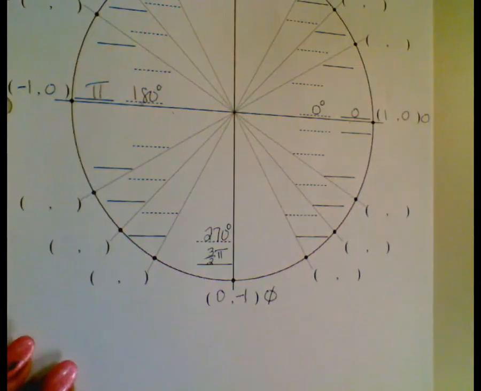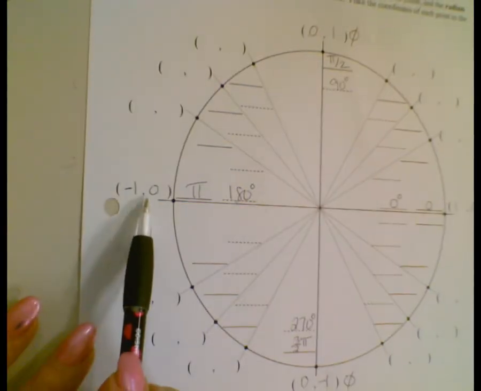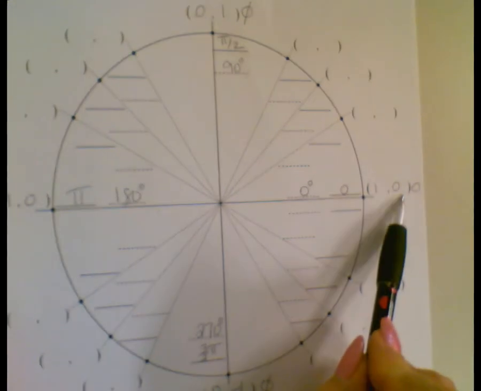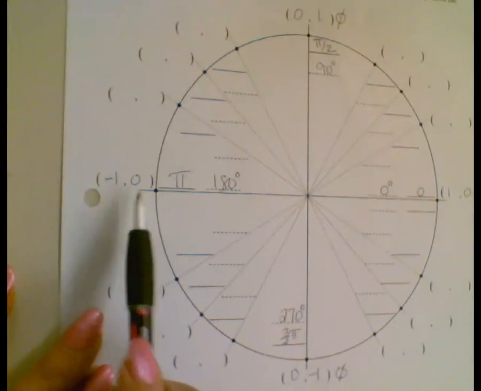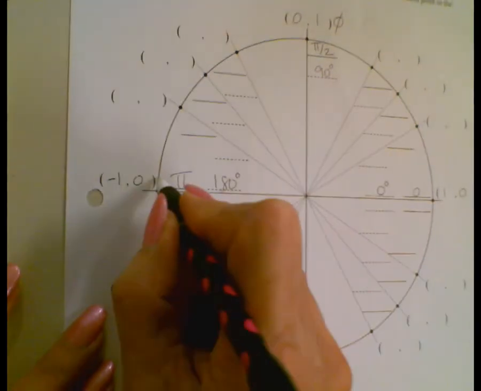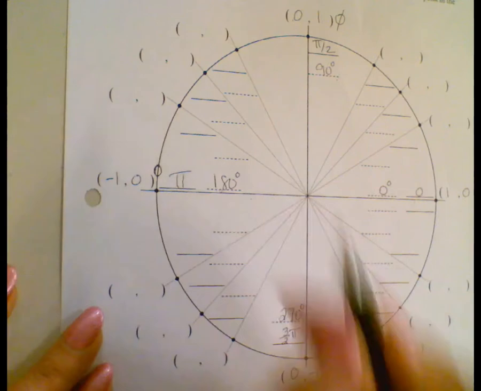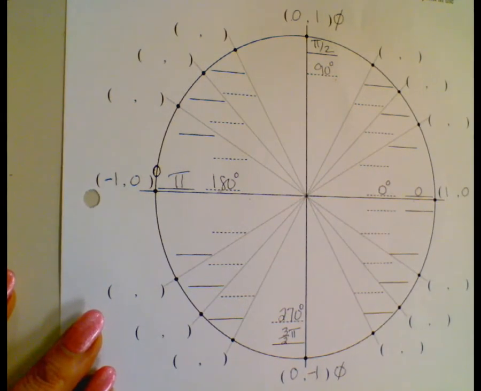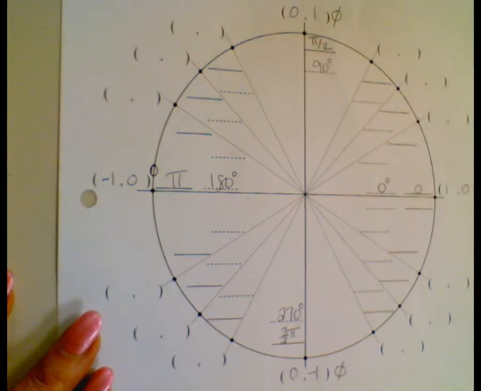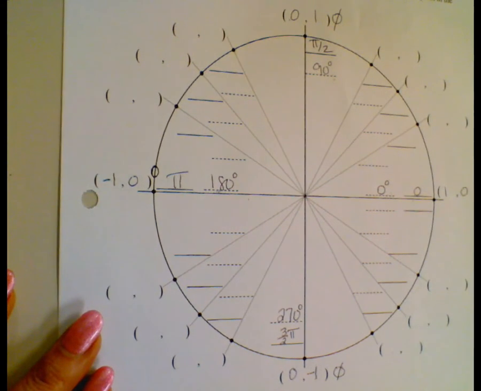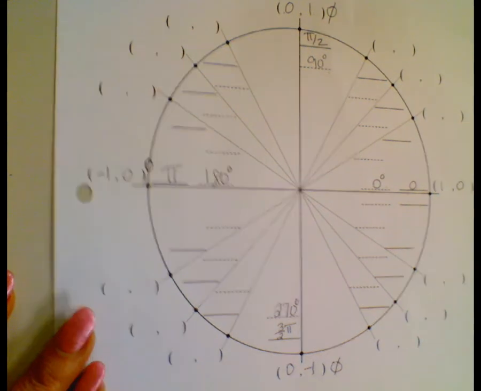What's the tangent of 180? Oh, I didn't do the tangent of 180. Let's go back to this one. The tangent of this one is the same as the tangent of 0. 0/1 is 0, and 0/-1 is 0. So I'm going to squeeze that in right here. That's the tangent. So we got 4 of our 16 done. Sound good?